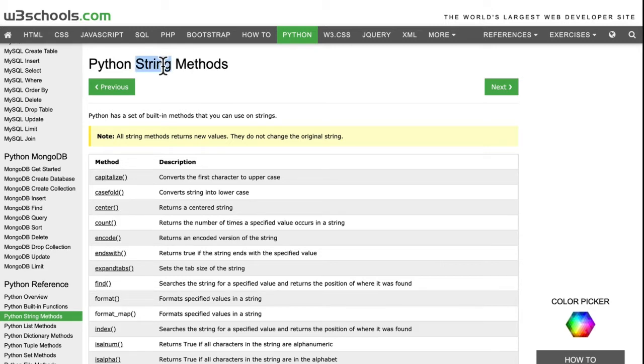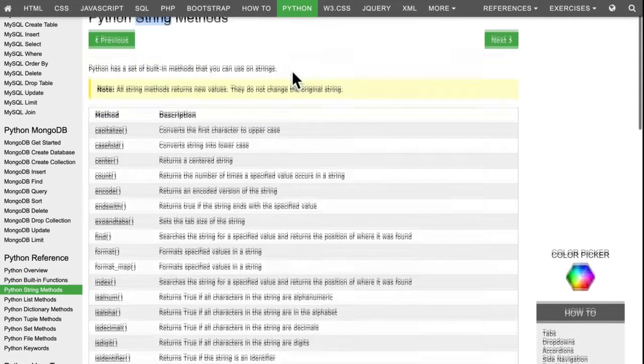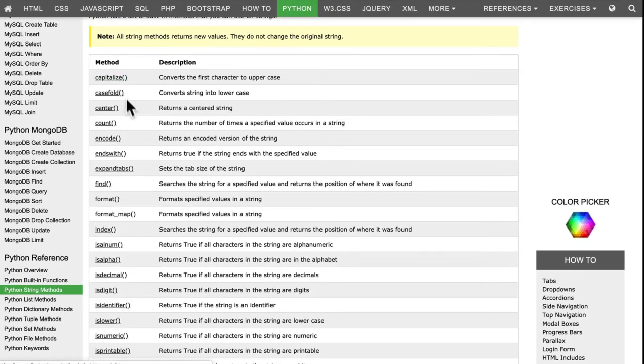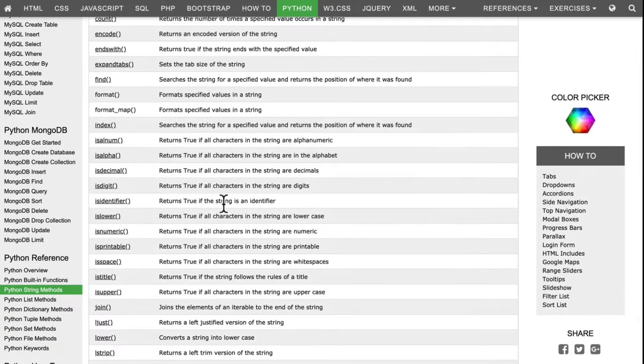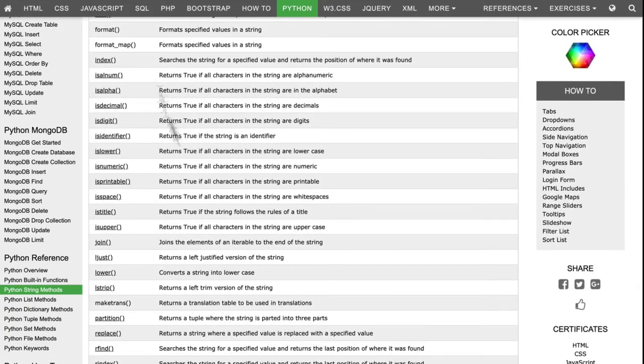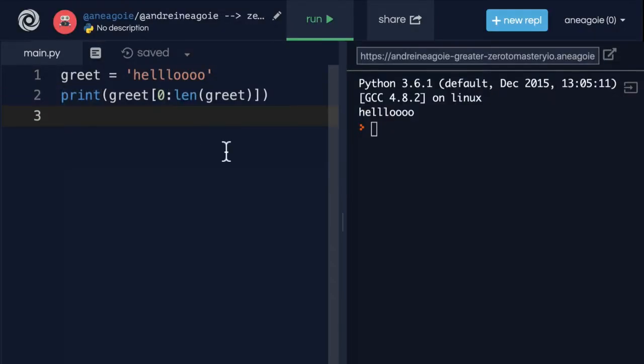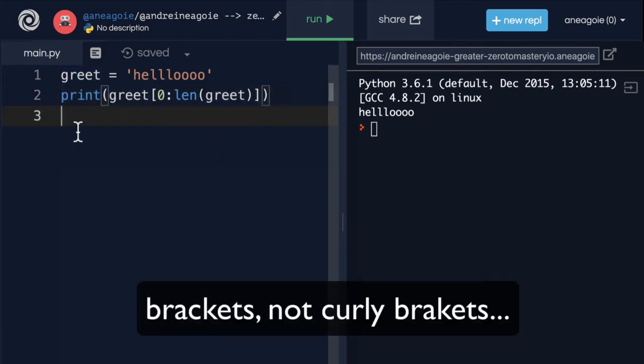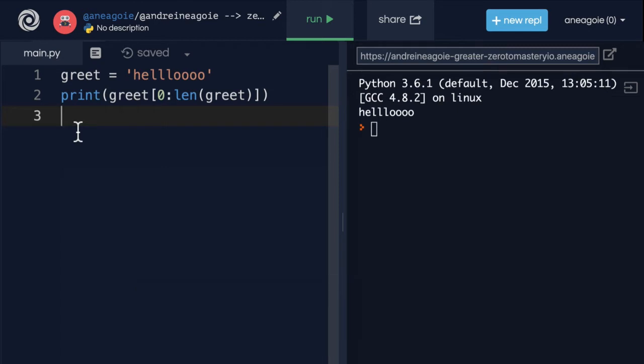And don't worry, this is something that we'll talk more about when we talk about classes and functions. But for now, Python, for example, has string methods. So these are methods that we can use specifically for strings. And methods have a special syntax, where instead of just the word with the brackets, it usually has a dot in front of it.